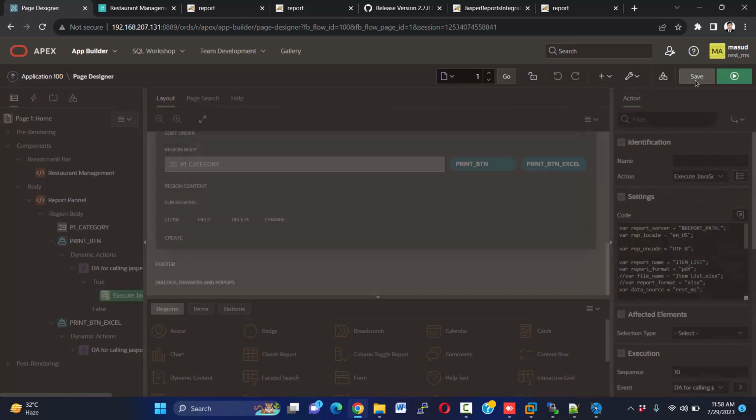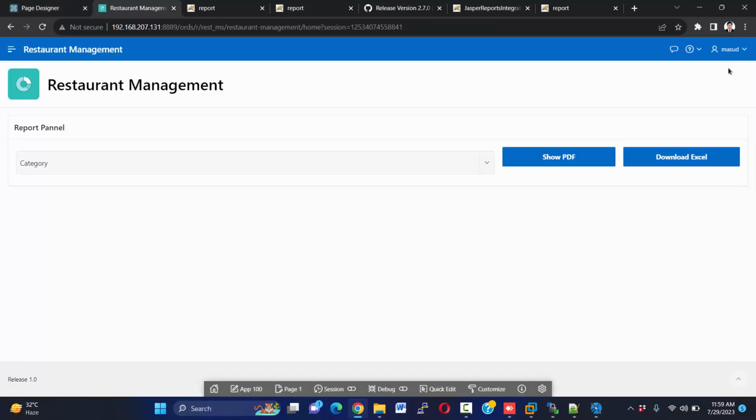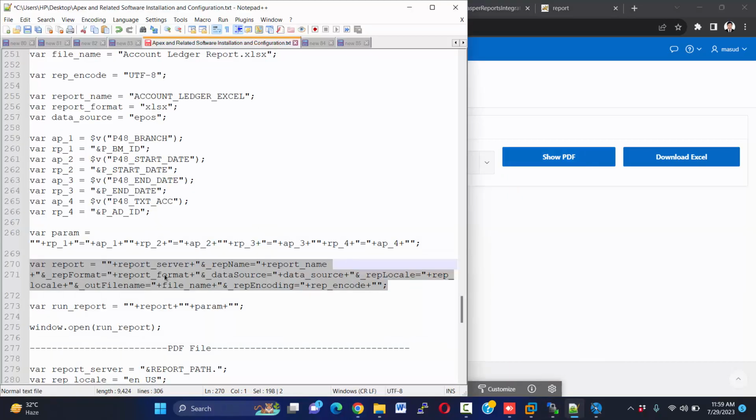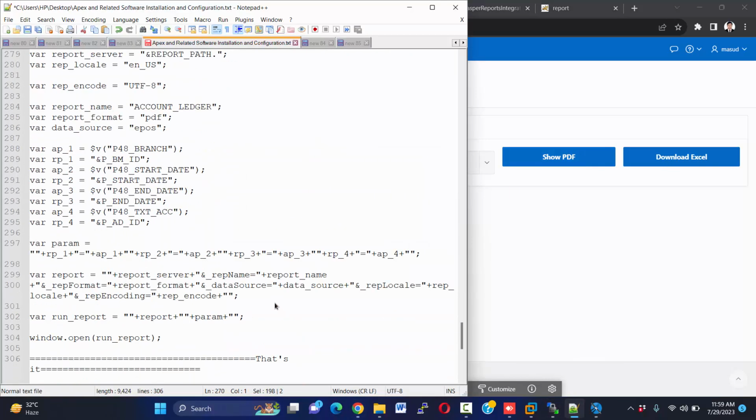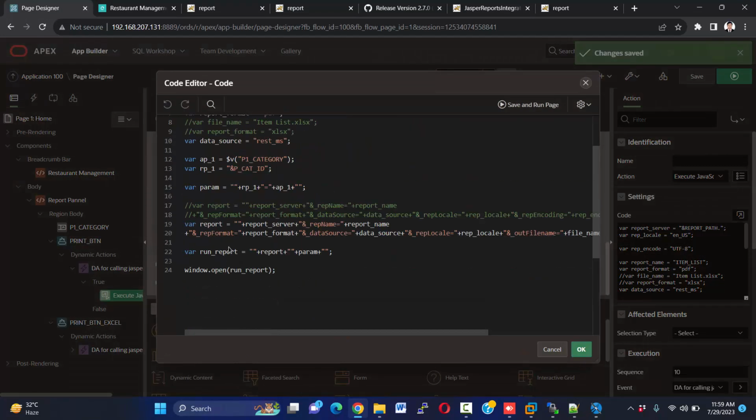Let's check. Okay, we see two buttons. Now it will find show PDF. Okay, here is a problem. The problem may be it doesn't get the variable that I have already replaced.